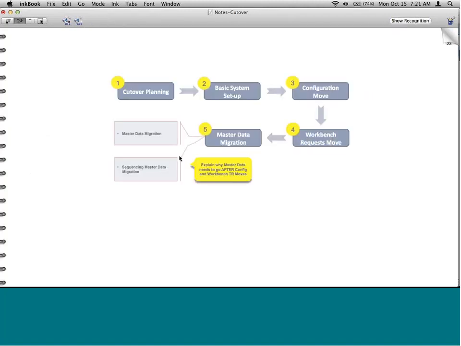Okay. Next is the sequencing of master data migration. So like I said, master data needs to go after config. The config needs to go first, master data needs to go next, transaction data needs to go next. So this is where step number 3 and 4 is where your config and customization moves. Next, master data moves.